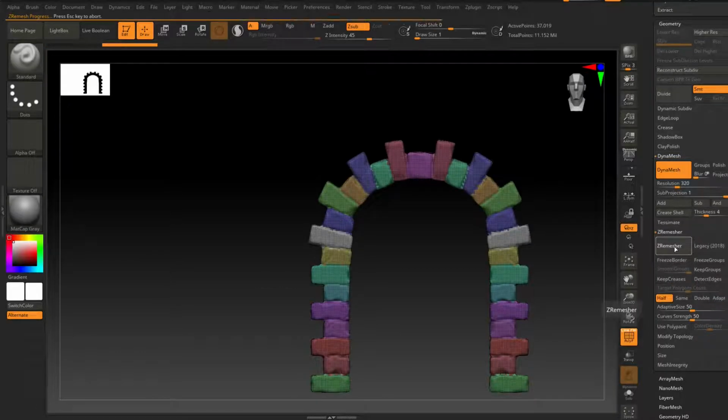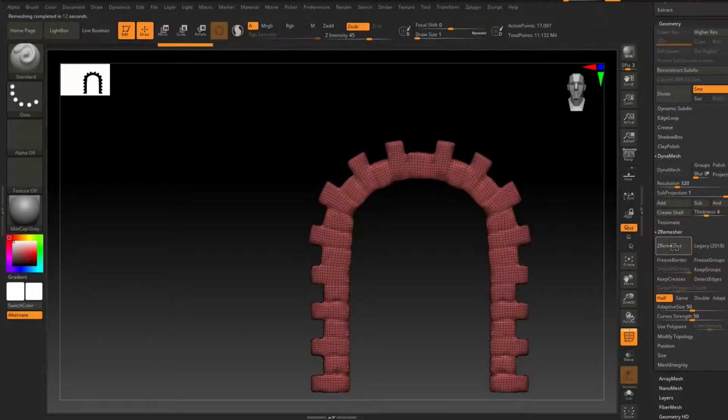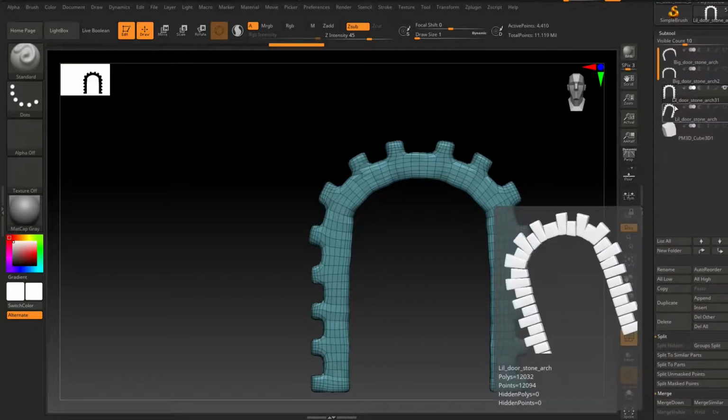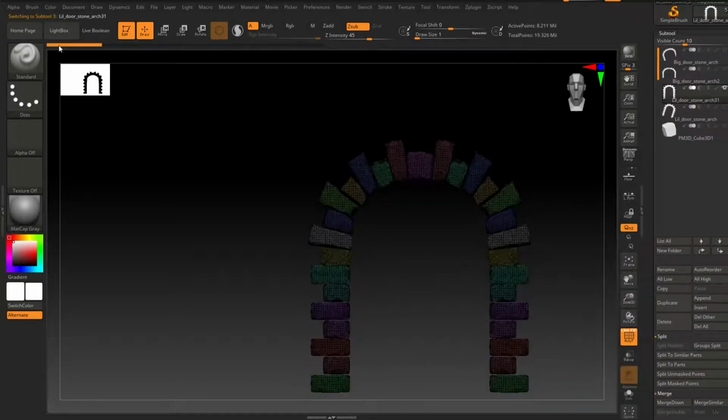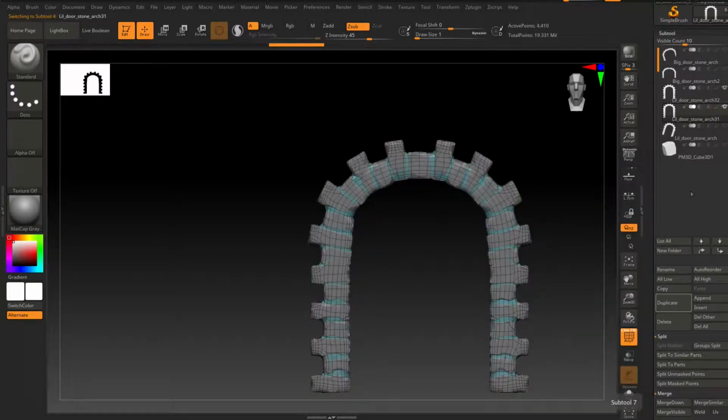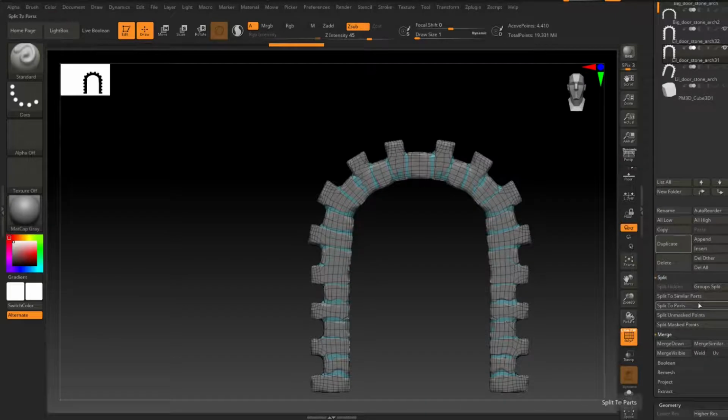Ultimately, I ended up not being too happy with the way I managed to reduce the polys in ZBrush. So I ended up taking the high poly to Max and doing the low poly there, right?